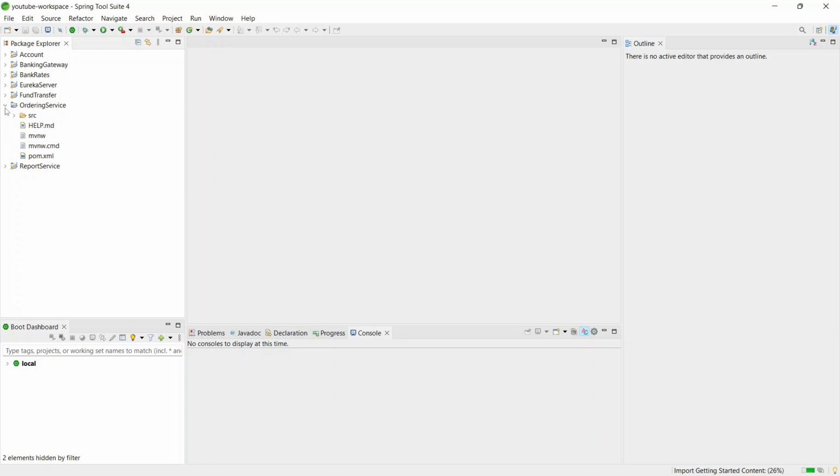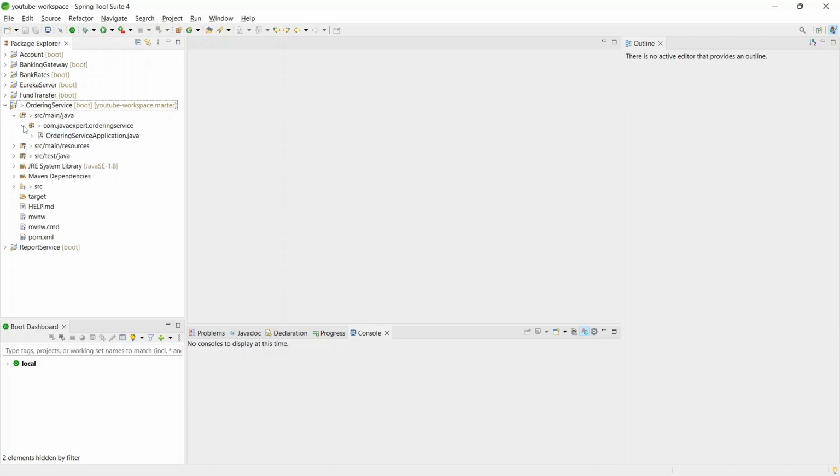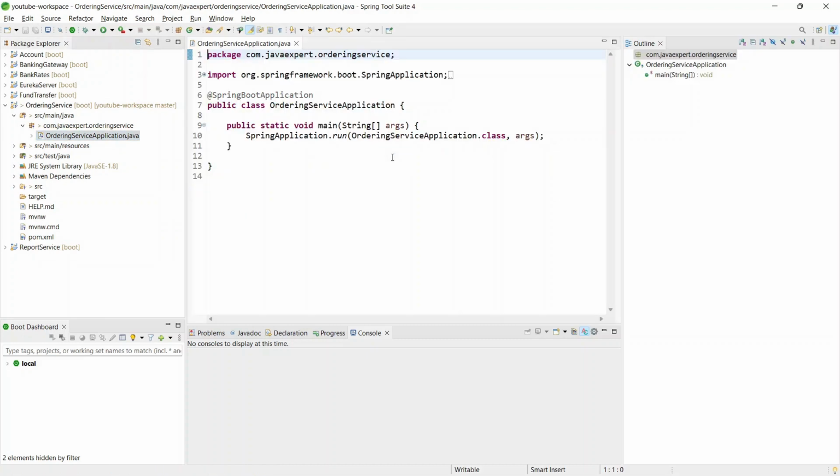So imports are loading. Wait for some time. So ordering service is ready now. So now we will write our publisher related code here. So here we'll write a basic endpoint. Public string place order service, right?